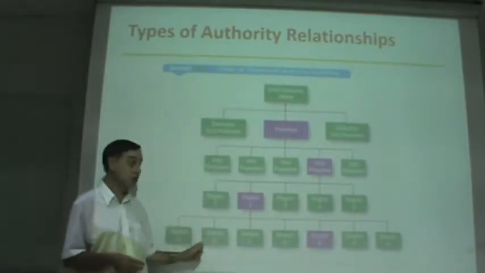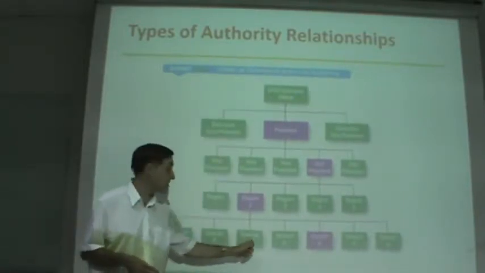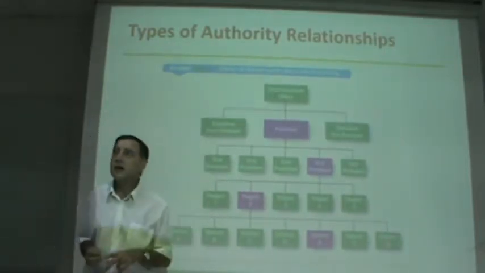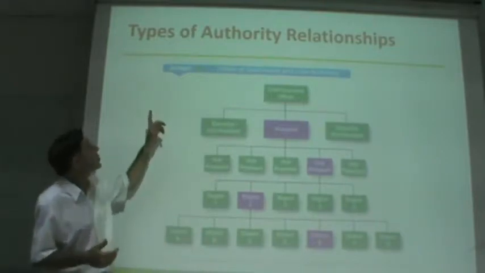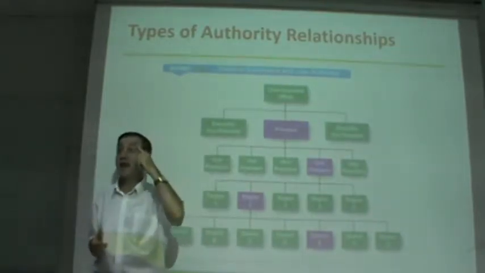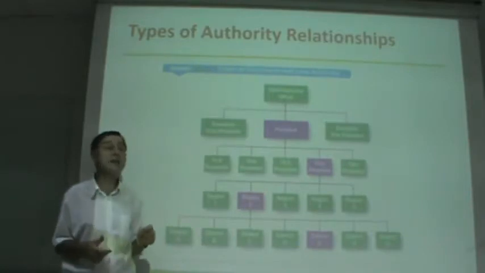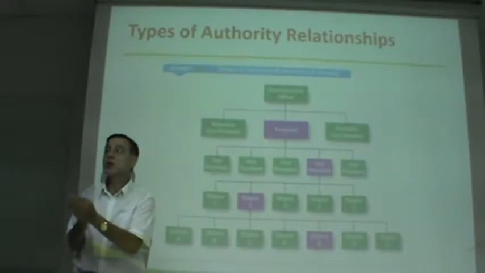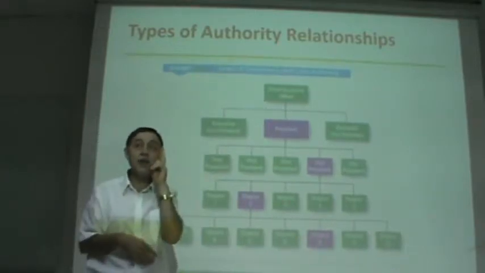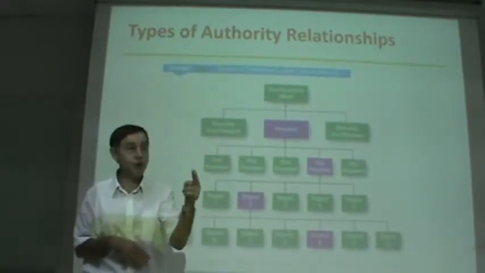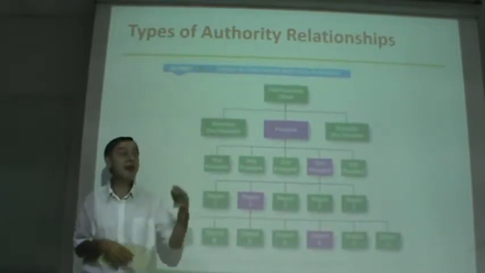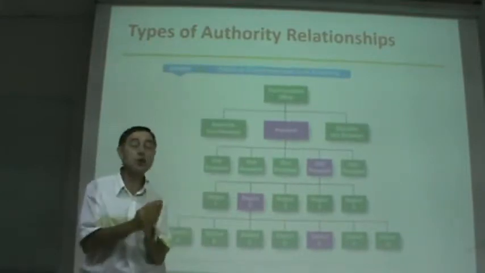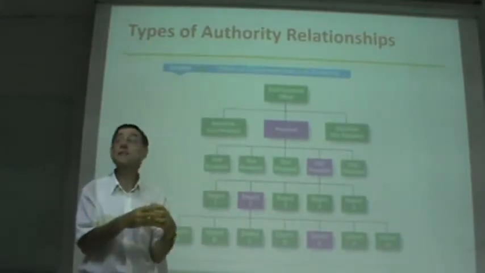District 1, District 2, or District A, District B, District C, District D. So this is an example of what's called chain of command. Chain of command essentially means who reports to whom. The key word they use in business is to report to. To report to somebody means that he is your boss, that you are his, we call it subordinate.